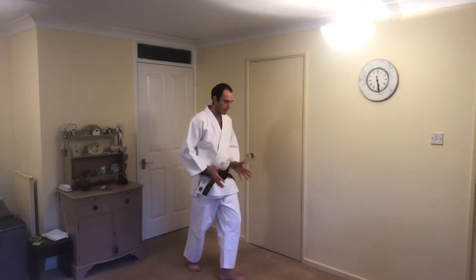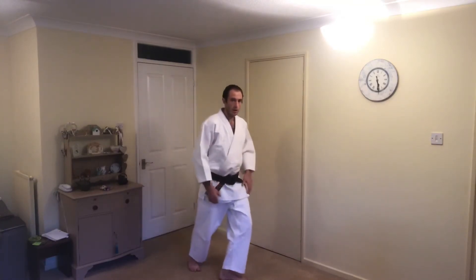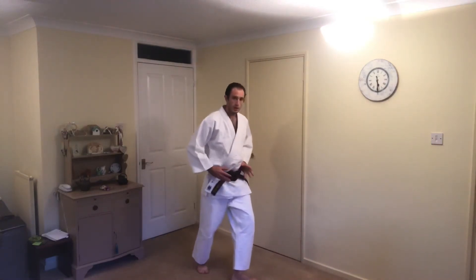Now let's look at Shimata dosa Ichi. Back in Kamae — balance is 50/50 in the feet — start rocking the hip forward and back, keeping the front knee nice and soft, bending that knee and allowing the hip to move. Make this movement bigger and feel how solid and grounded your feet feel. Don't let the back heel come up as you shift forward. Same exercise: we're rocking — one, two, three — and slide. Keeping that back heel down is really important to our balance. Bending the front knee and moving the hip back and forward allows us to keep that foot on the ground and maintain weight all the way through the foot as we slide.